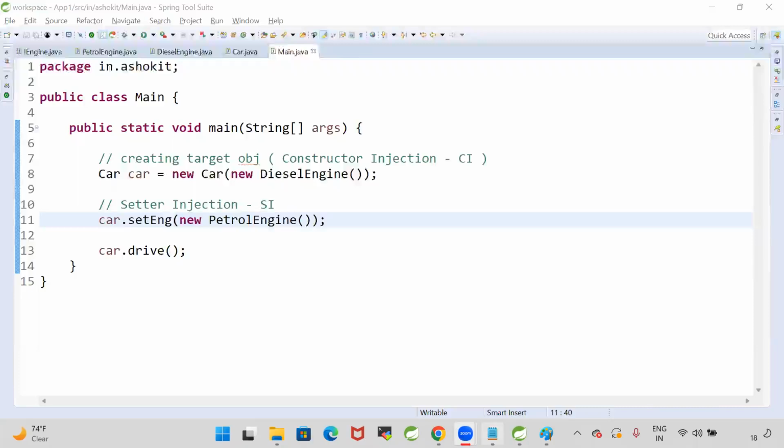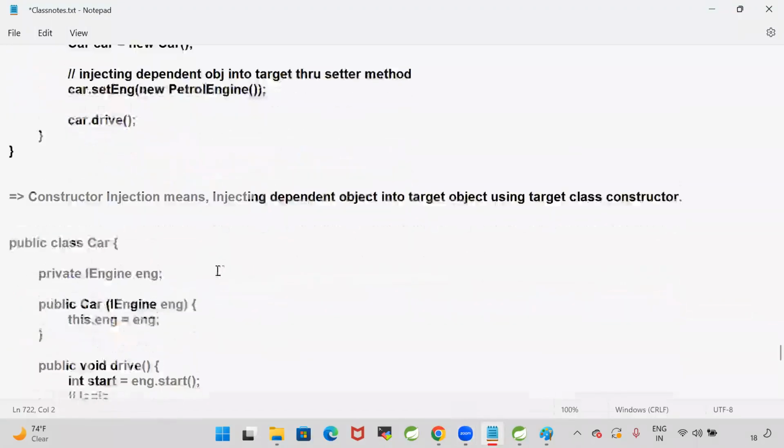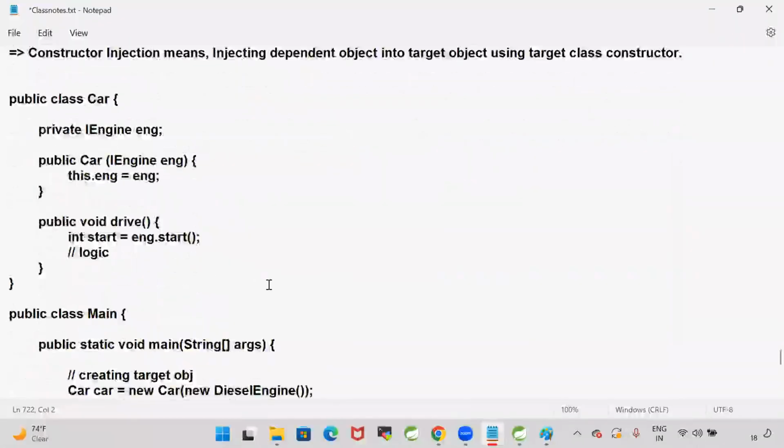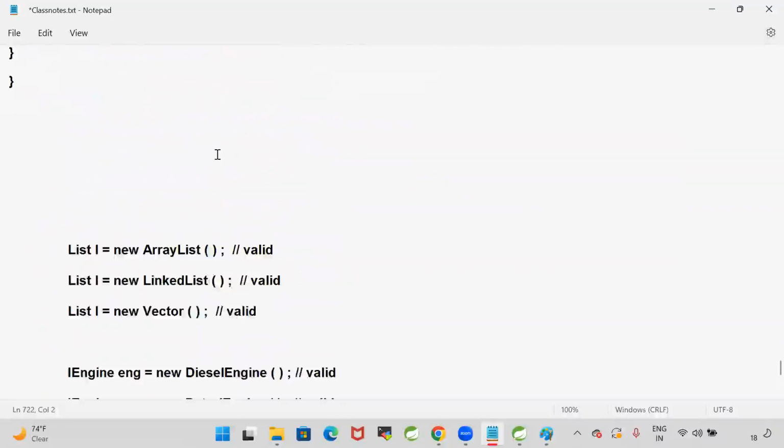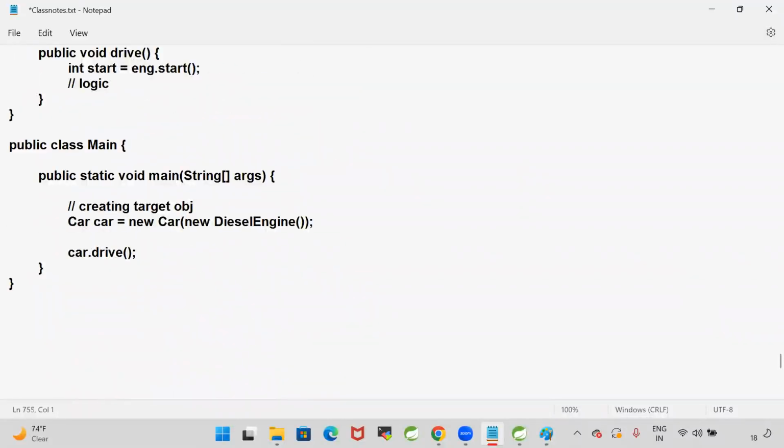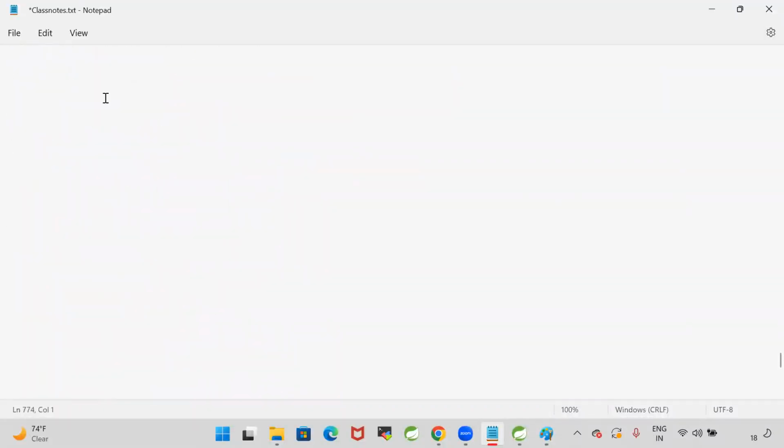Simple example, observe. I have taken integer a. Here I have taken a is equal to 10, then a is equal to 20. System.out.println of a. What is the output? 20.